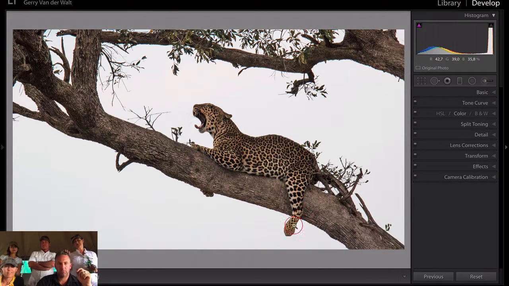So say you're going to print something for a book in your house. You could take that out. We can clean all of this up. You can take all of that stuff out, easy. But I wouldn't take that out. You want to try and keep it as natural as possible from a wildlife point of view, but it's up to you. That's how you do it.